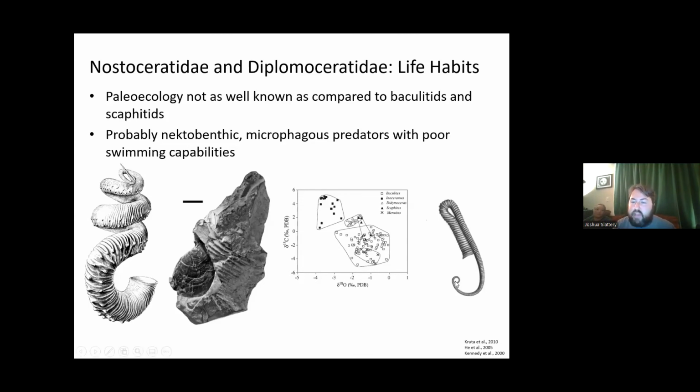So we base that on their early coils. If you notice right here, this is a picture of a Diplomoceratid. And some of these guys have early coils that are straight and some of them are coiled, like this one right here in this picture. When you have a coiled early one, you also have a Didymoceras that co-occurs with it that's also coiled. And when you have one that's straight, you also find a Didymoceras that has a straight early coil. So these guys might actually be male and female of the same ammonite species. So we're not totally sure. This needs to be worked on.